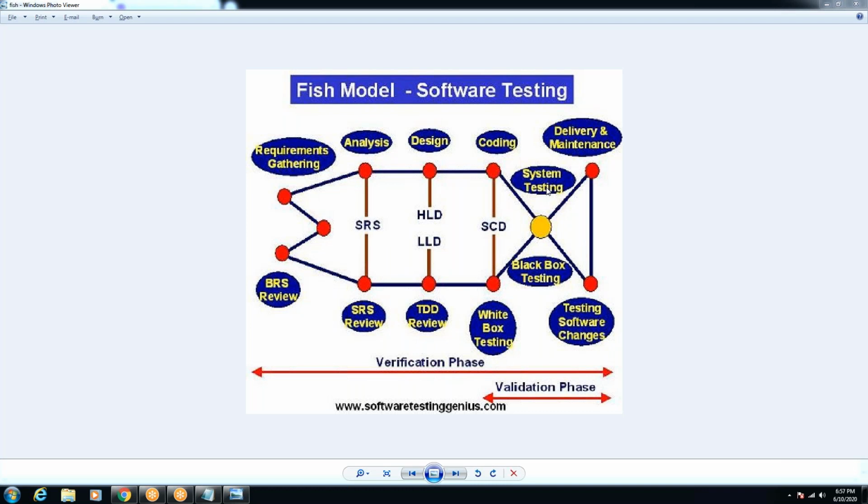In the testing phase, we are doing system testing. System testing gives us clarity that you are doing a complete testing over here. Now, at the delivery and maintenance, we discussed about test software changes, right? But what kind of testing technique are we conducting in the coding phase? The method we are talking about is white box testing. Under white box testing, we'll be talking about that testing technique. But in your previous discussions, I told you developers perform some testing technique. What is that testing technique over here?